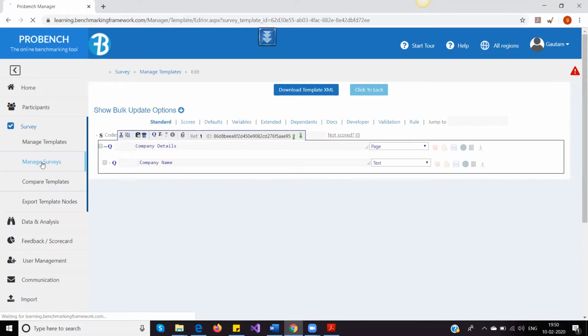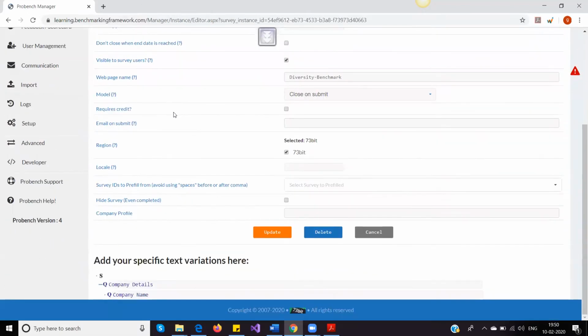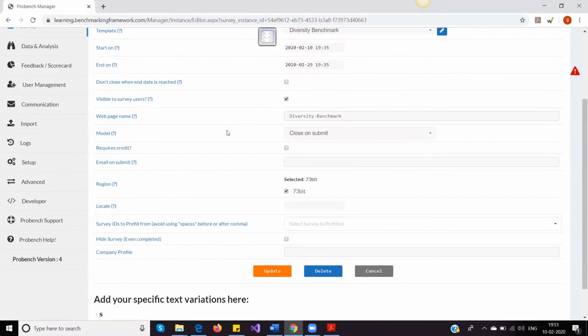Next, based on this template, we created a new survey called diversity benchmark, and we assigned the template to this survey, and we have assigned this survey to a region that is 73-bit limited. So all the participants who are in this particular region would be able to see this survey.